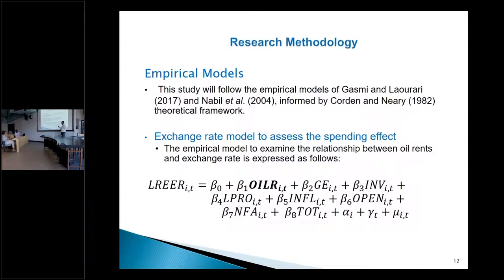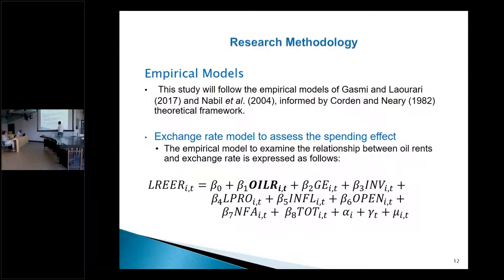For example, with time fixed effects, some countries are affected through time by civil war, by strikes which might affect production, and by oil booms. That's the reason for controlling for variables which might affect dependent variables. This one, mu, is called the error term. Any variable not included in the model should be here.